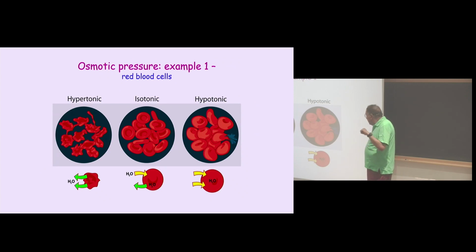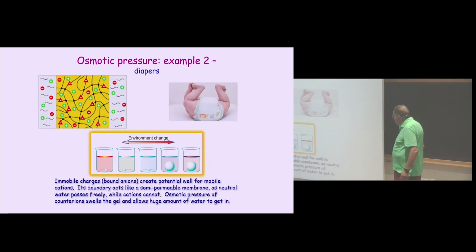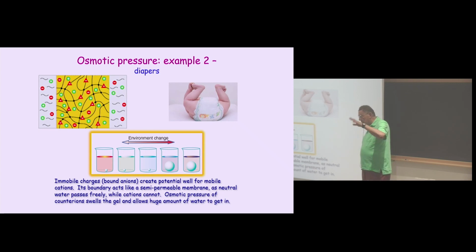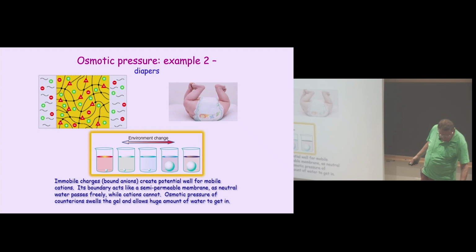Osmotic pressure is everywhere. This is a picture from somewhere on the internet about how osmotic pressure inflates and deflates red blood cells. Here is another picture. Many of the participants can remember using these devices, or maybe some participants can remember their children using these devices. And these devices are actually based on osmotic pressure. As I will explain in detail in one of my subsequent lectures, the way this thing works is it is a balloon with osmotic pressure of ions, and these ions inflate the balloon. So kids use osmotic pressure, although most of them don't know it.